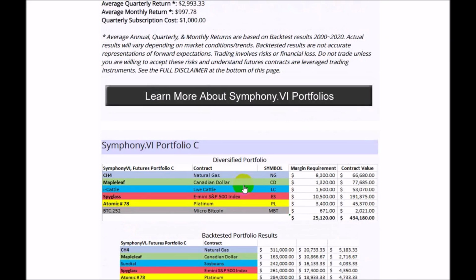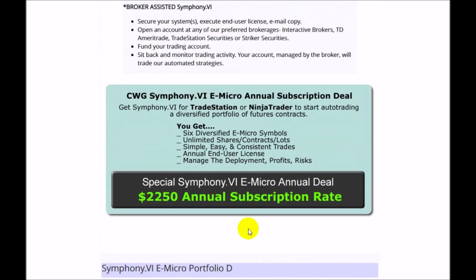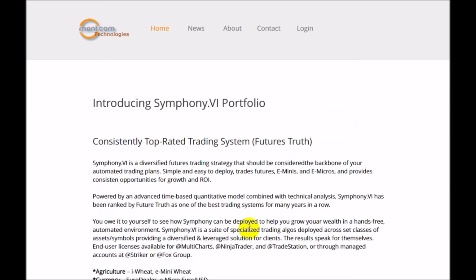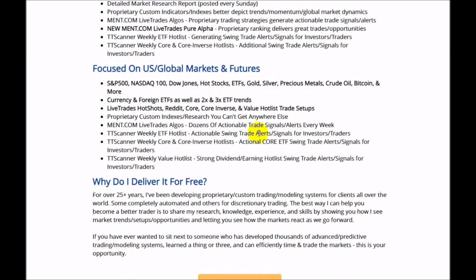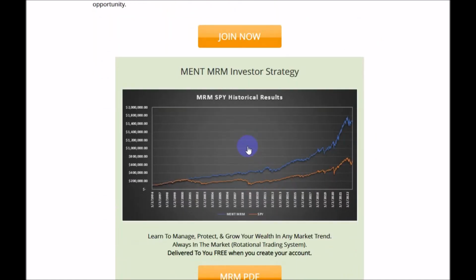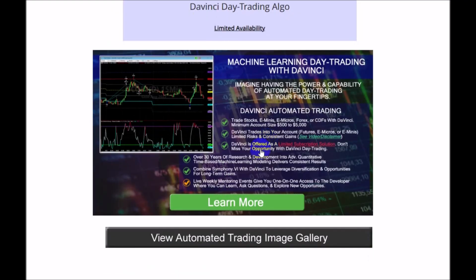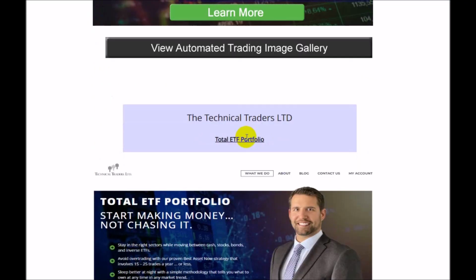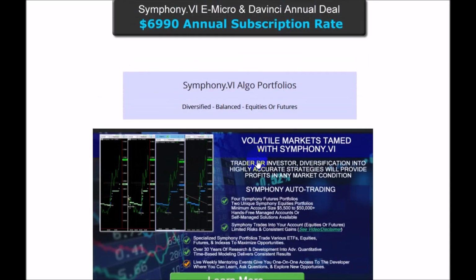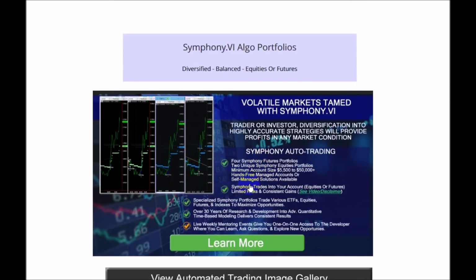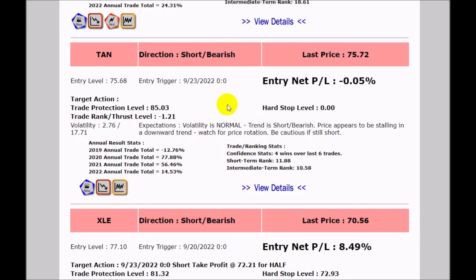So understand, the goal here is to teach you how to leverage your investment. If you want to be a trader, fine, no problem. We can help you. The idea is we have this strategy, which should be for the bulk of your retirement money. We have the Symphony system and the Da Vinci system and others coming. Okay, and long and short of it, these should be alternately potentially set up to help you grow your wealth exponentially. And we have the live trades set up.